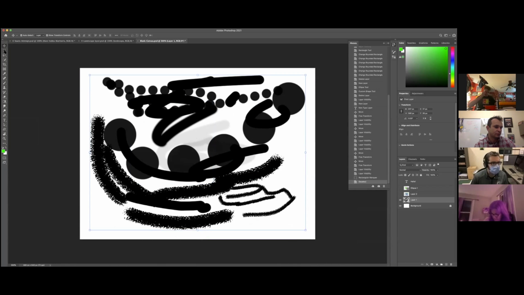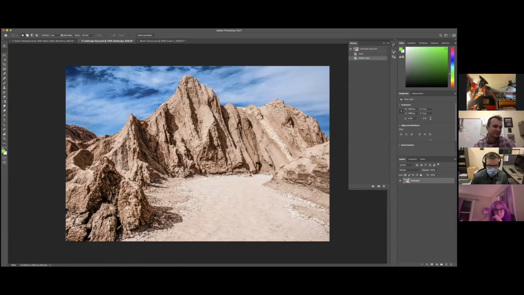So I'll deselect that, and I'll just show you the elliptical marquee. Now, I don't have an example of when you'd want to use a tool like that. Okay, I'll show you. I just have to find the image I was using for that.